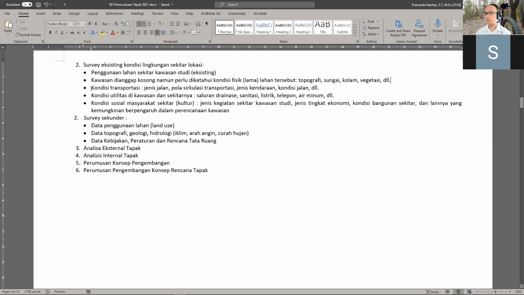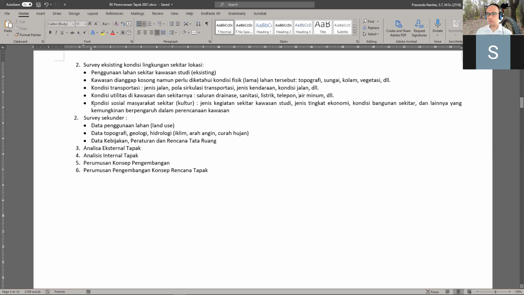And then, of course, moving from your site, you have to consider the transportation or circulatory aspects within and around your site: the street grading, the street network, transportation networks, what sort of vehicles generally travel through there, the overall condition of the road, and so forth. You also need to find the existing utilities: power, drainage, sanitation, telecommunication, clean or potable water, and so on.